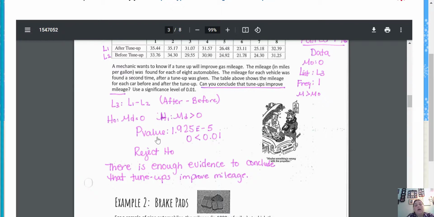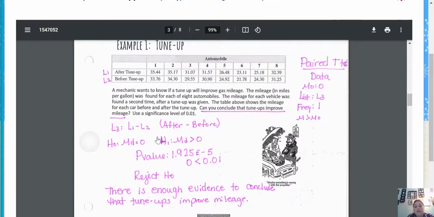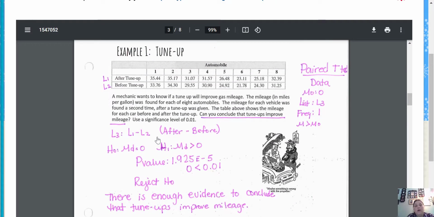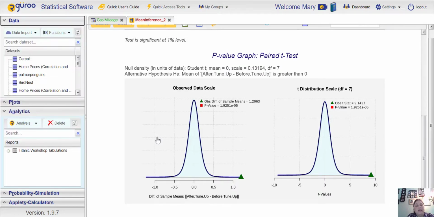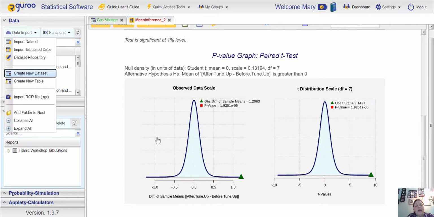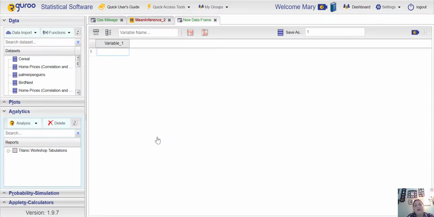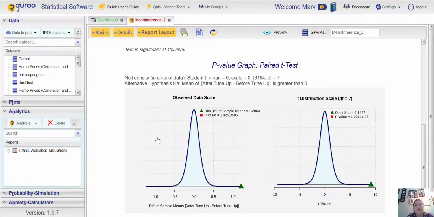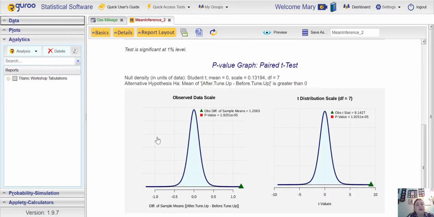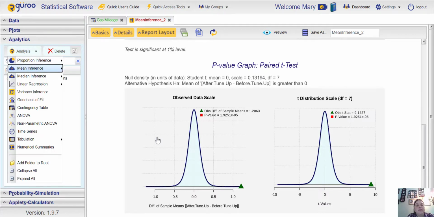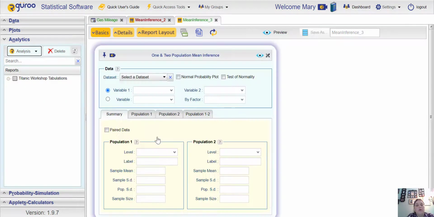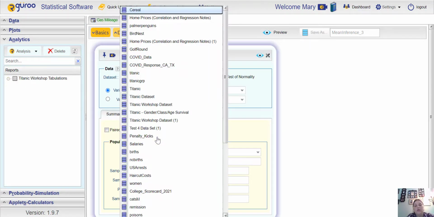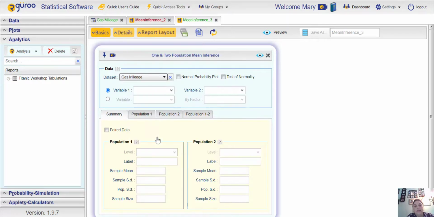So again, when you have paired data, like we do here, you enter it as a data set in Rguroo by hitting Data Import, Create New Data Set. You'll have to name the variable names and add rows and columns, and then make sure you save it. Once you do that, we go to Analysis, Mean Inference, 1 and 2 populations. Choose your data set.